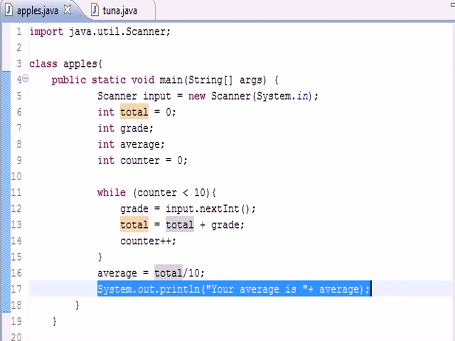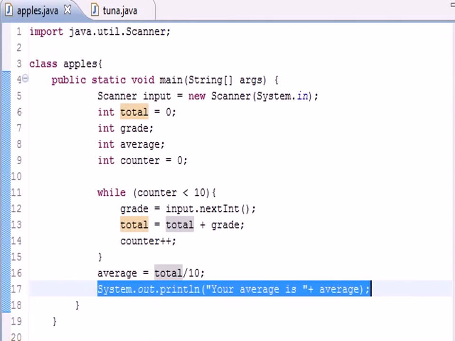Now you just need to do, spell that right, counter plus plus, and this will increment your counter each time, so it actually goes through the loop. So here's what we have going on right now. We inputted a grade, we added that grade to total, whatever it was before, and then we added 1 so we can actually get out of this loop. Now we have a while loop. What we need to do is find the average of the total. So let's go ahead and write average equal total over 10, and we know that it's 10 because that's how many numbers we entered. And now that we have our average calculated, let's just output it on the screen.